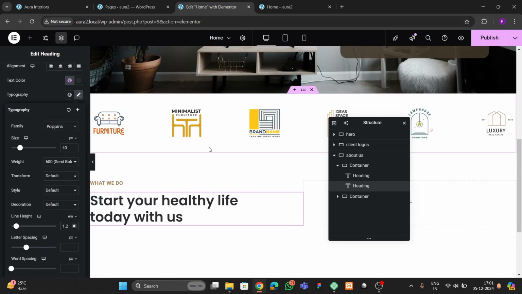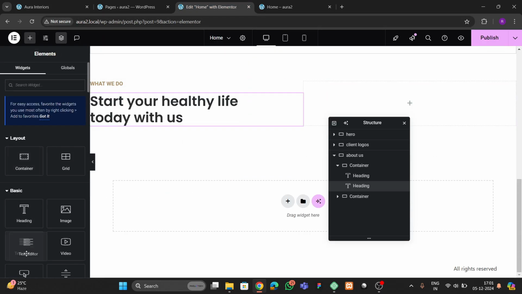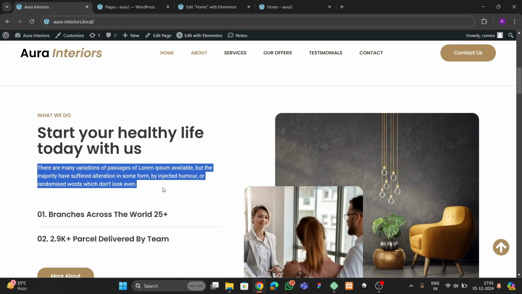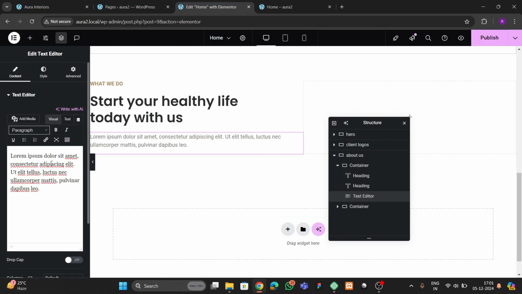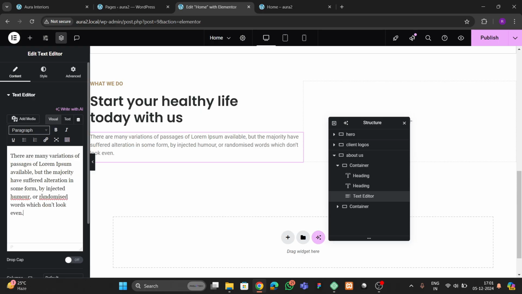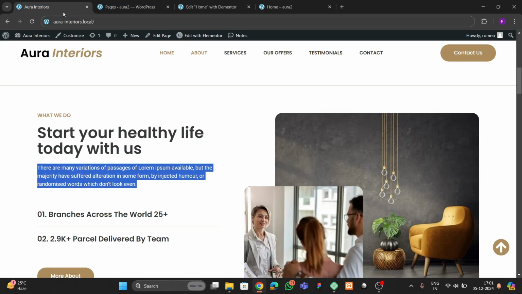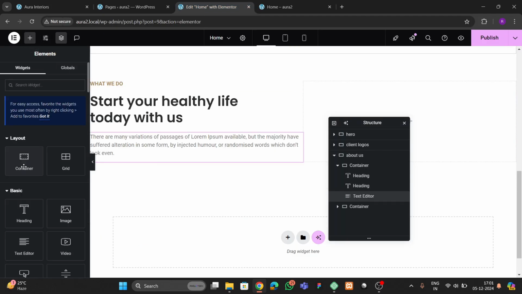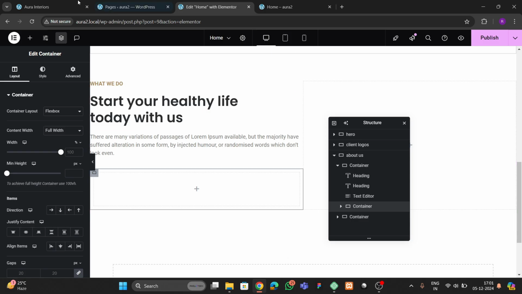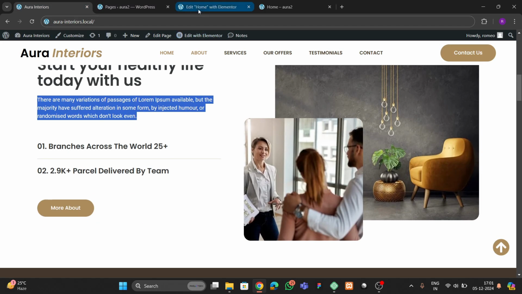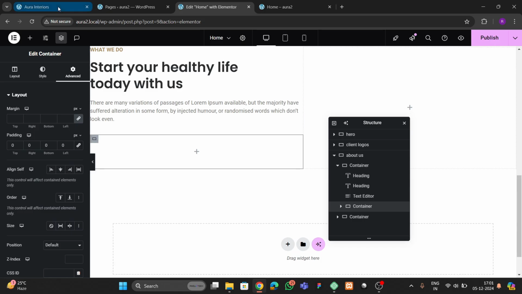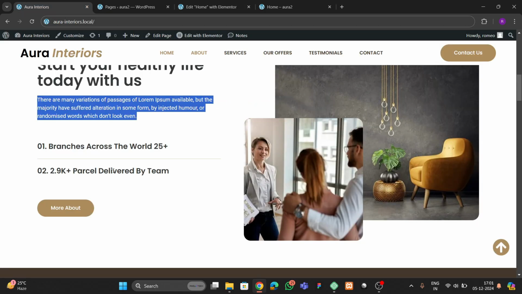Then after that you can see that we can go here and add a text. So after that you can see that we have this.